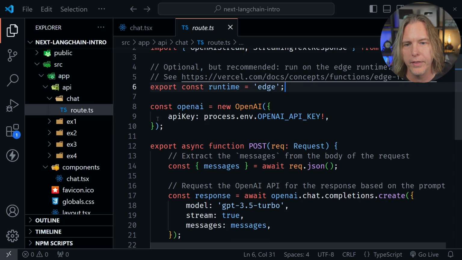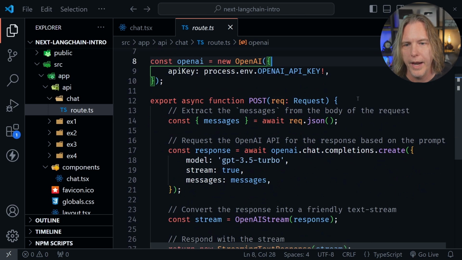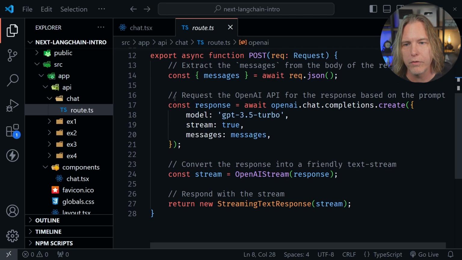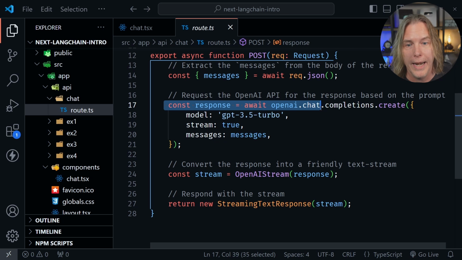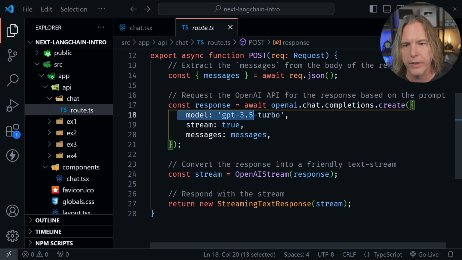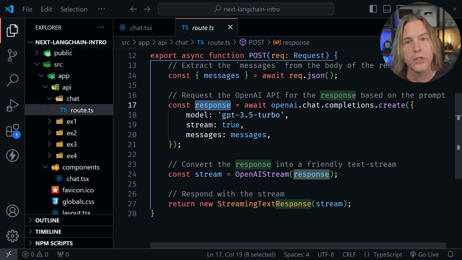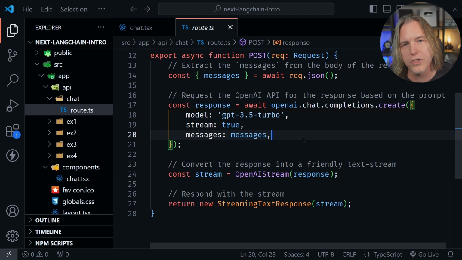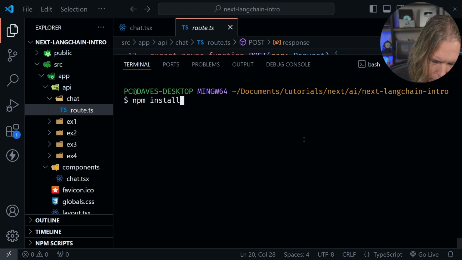Other than that, I'm bringing in the OpenAI API key here, and then we have the post request that is sent in. We get the chat message, and then of course we open up OpenAI here, and we use the model that we pick. You can pick any model you want. I'm using GPT 3.5 Turbo. Set stream to true, send our message, we get a response. It's very simple. Then stream that back here using OpenAIStream and the StreamingTextResponse. So that is the code we previously had. Let's quickly run that just so you can see how it works in the browser as well.